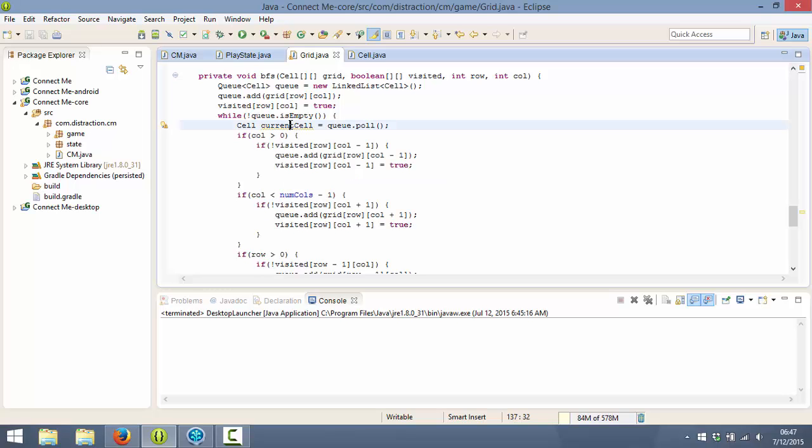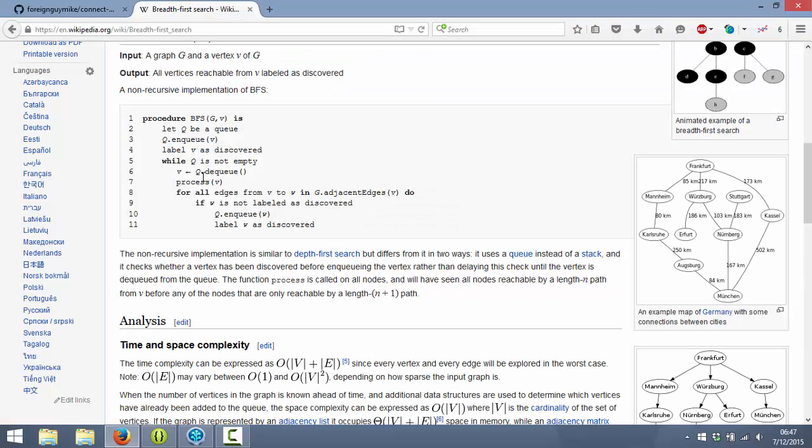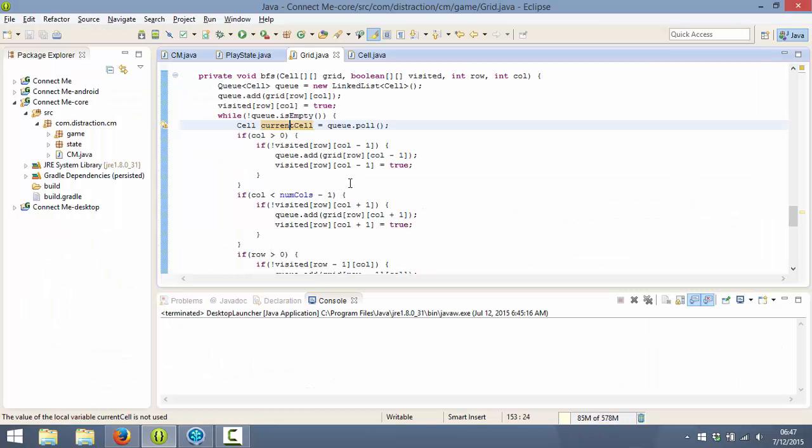What am I doing here with this? What's the algorithm? V, process V, just V to W. Not really doing anything with it, because I'm not processing it, but I still need to remove it from the queue. So probably don't need this.